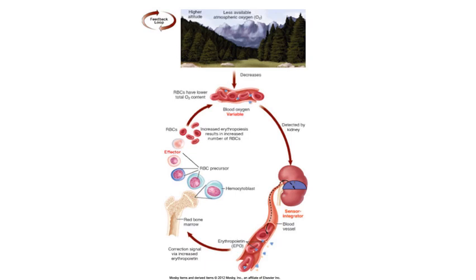As we have less oxygen circulating in the bloodstream, your kidneys are going to be the first to notice that. Your kidneys are really good at noticing the amount of oxygen availability in the bloodstream. When they notice that we've got low oxygen, they're going to produce a hormone called erythropoietin, or EPO. Erythropoietin then travels through the bloodstream and finds its way to the bone marrow, where it's going to trigger the production of more red blood cells. So we'll get some production along that myeloid stem cell line to result in more erythrocytes. As more erythrocytes are released into the bloodstream, we're more efficiently able to carry oxygen with more cells. That's going to turn off the feedback loop so that we don't need to create any more EPO, because now we have an adequate number of red blood cells.